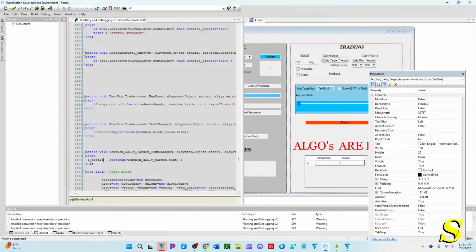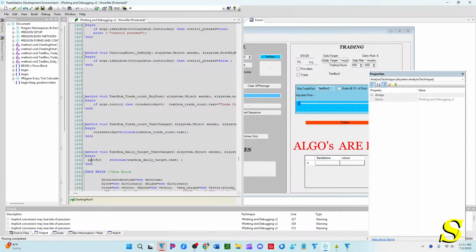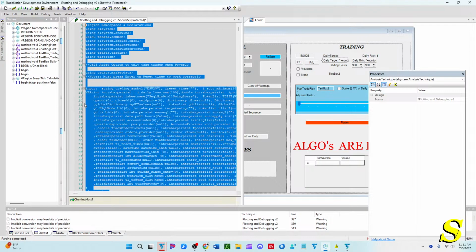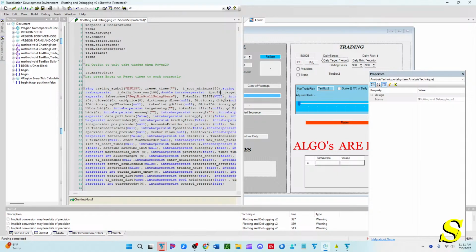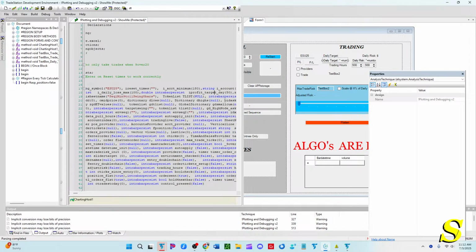Oh, no space. I'm telling you, this is a process. Anybody tells you it's not doesn't know what they're talking about. How come? All right, there we go. All right, let's do that. Space daily max loss. Profit target day. Copy that.